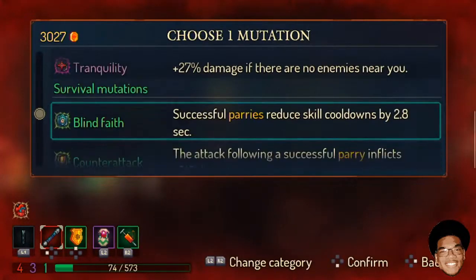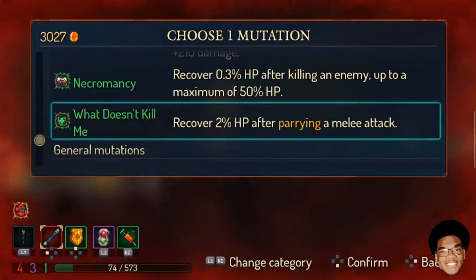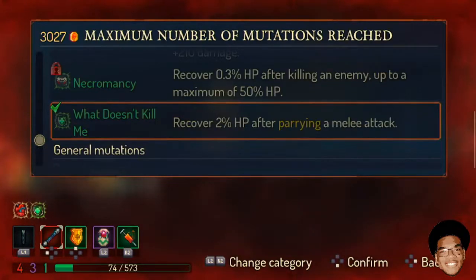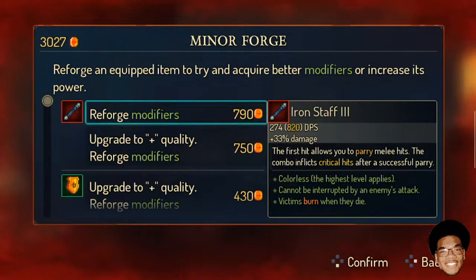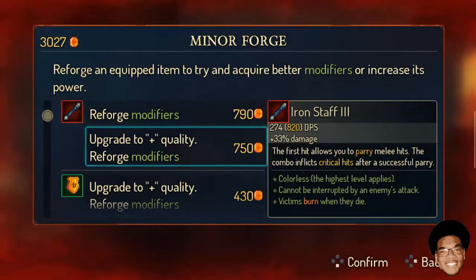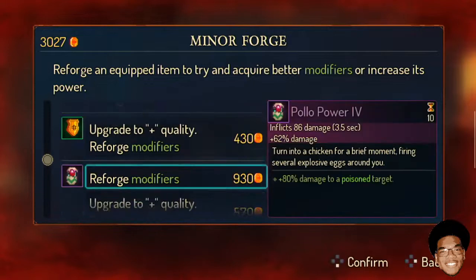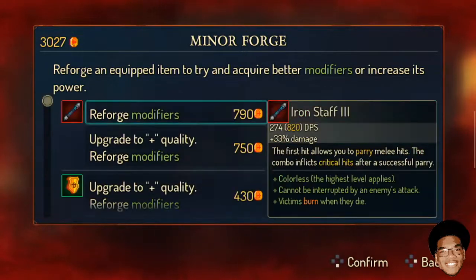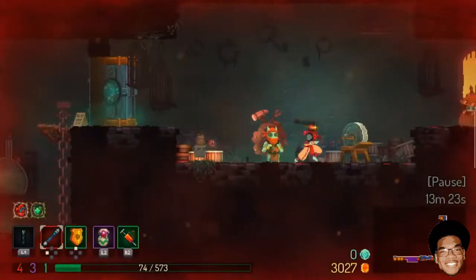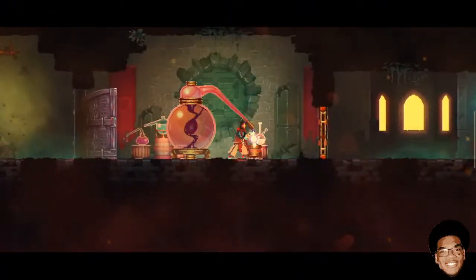Alright, upgrade. Yeah, this one. 2% of my health back on a parry. And I'm gonna upgrade my staff. Or should I save my money for the shop in the next biozone? In a, what is it called? Biome? Zone? I don't know what they call it in this game. Actually, I'm gonna save my money for the next area in case there's a shop.